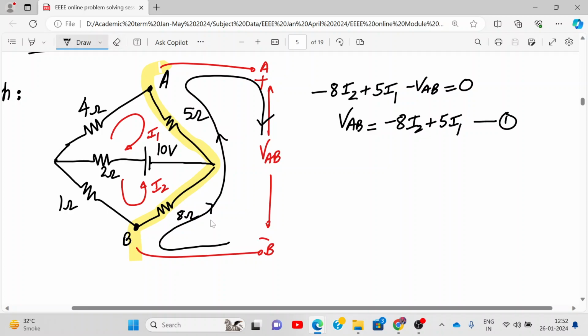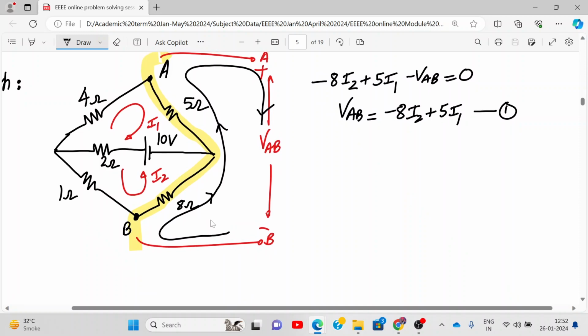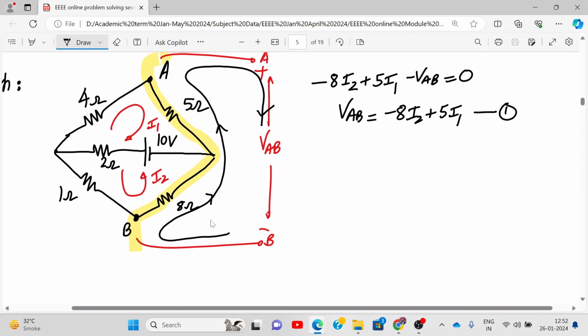Now in loop number 1, can we apply a simple Ohm's law like thing or no? Can we apply the simple Ohm's law over here in loop 1? No. Why no? Earlier in the numerical we could have drawn it, but right now this 2 ohm resistance is set between these two loops, right? So the current will be different. That's why we have to apply mesh analysis. So apply KVL to mesh 1. What do we get?